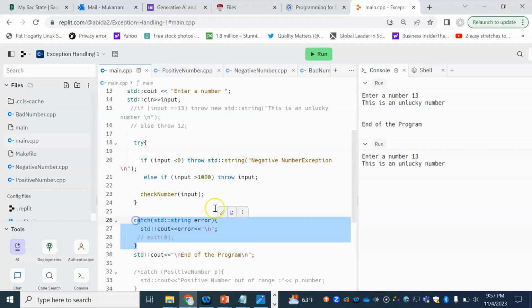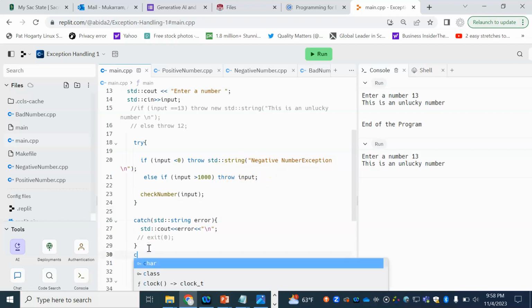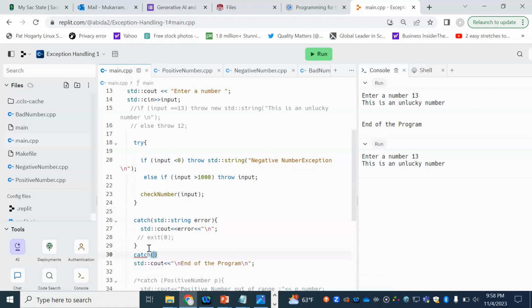There is only one catch statement here, and it matches this condition where you're throwing a string. I do not have a matching catch statement to catch an integer. So I can absolutely build another catch and say catch an integer.